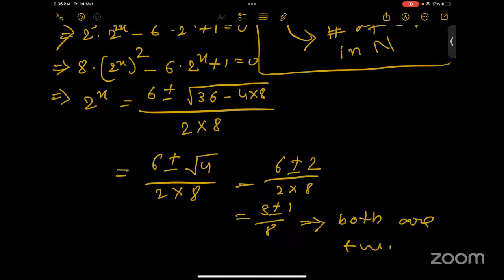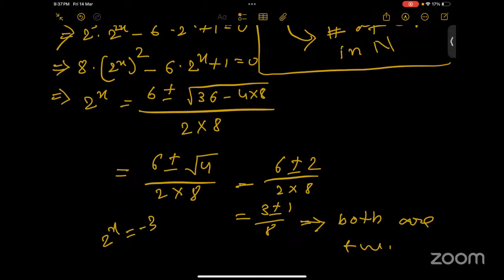But x can be negative, no, madam? Yes, x can be negative. But we are finding for x only, no, this number. Yes, but first of all, suppose 2 power x equals -3, for example, then is there any solution for x? No, ma'am. No, right?